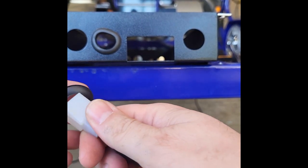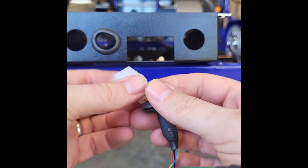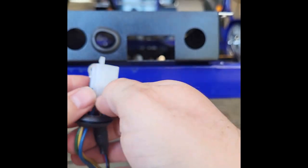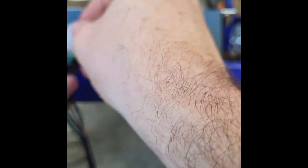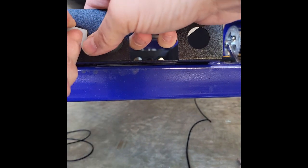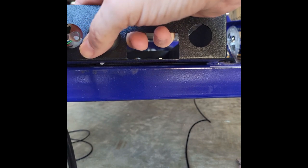I've actually pulled one of the gaskets off for this hall line for the motor. It's easier if you take the gasket off and work it through like this. Get it on camera there, so you can fit it through, and then fit all these wires through it as well. Now I can fit that into the wiring basket here. So let me put that in one at a time. There you go. Now stick those through.